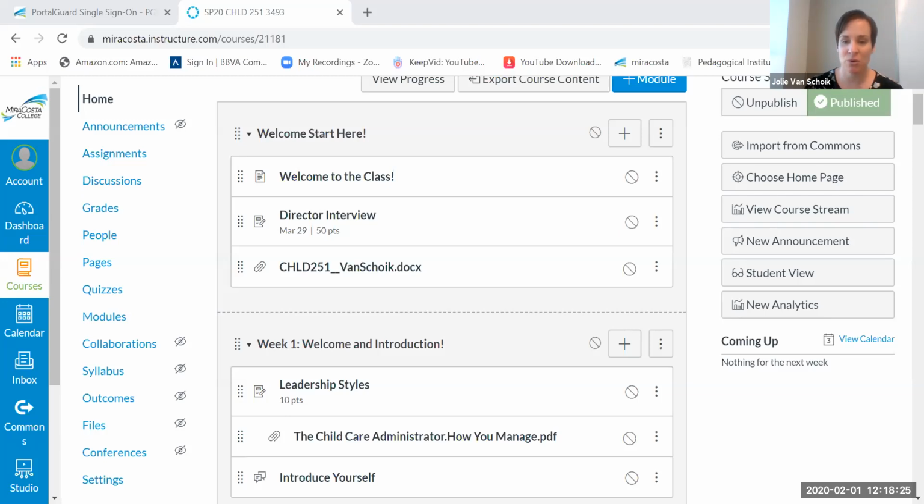So the parent manual is an assignment that we're going to be doing at the very end, and we'll actually be writing the work each week. The parent manual and the director interview are going to be reduced by 50% of the total points if they're late. So please turn them in. 50% is better than 0 points. If you turn in the parent manual and the director interview late, it will be reduced automatically by 50 points. They're both 50-point projects, so you'd get a 25 at the best. I also need them submitted within 2 weeks of the due date.